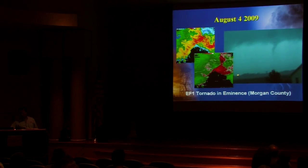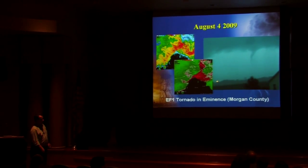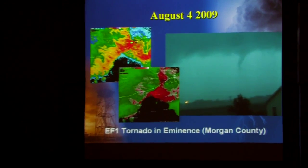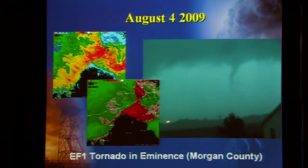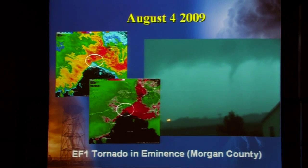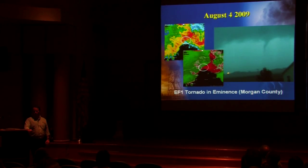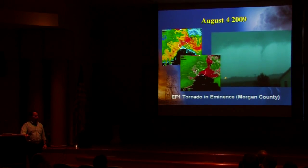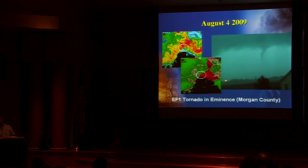We finished out the year in August, out in western parts of Morgan County, southwest of Indianapolis. You can see this little tornado coming into the small town of Eminence, where one storm line south of Indianapolis moving southbound collided with a southeastbound squall line from western Indiana. The collision point produced rotation and generated this EF1 tornado with winds around 100 miles per hour, causing about a block's worth of damage. In total, we saw 11 tornadoes across Indiana last year — our long-term average is around 20, a low year is around 10 or less, and a high year might be in the 30s or 40s. Our extreme year was in the 50s, back in 1990, so we're long overdue and need to be prepared.